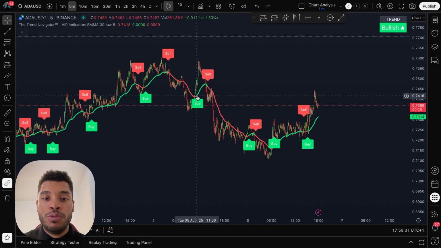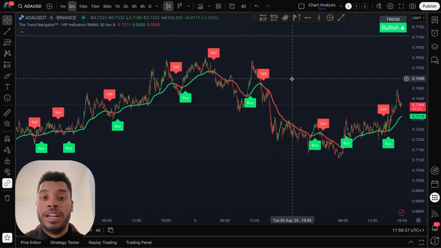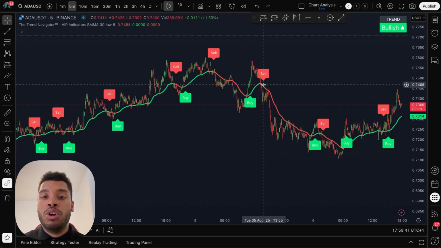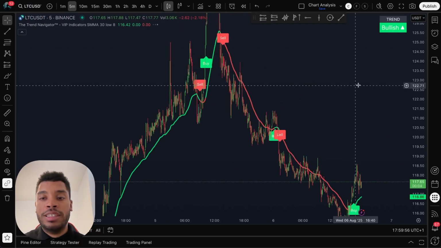For example, here you will be able to enter the trade around here and then run it until this point. And here is important to know how to manage a trade, because for example, closing the trade here compared to closing the trade here can make the difference between a huge win or a trade that you close at break even or at a minor loss. So again, if you want to use this lower time frame, you need to be sure that you know what you are doing. Then let's switch, for example, at Litecoin.